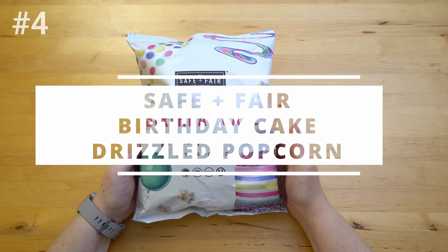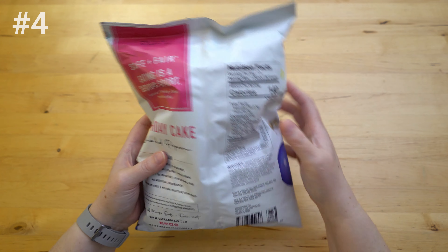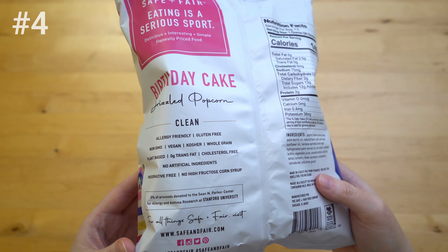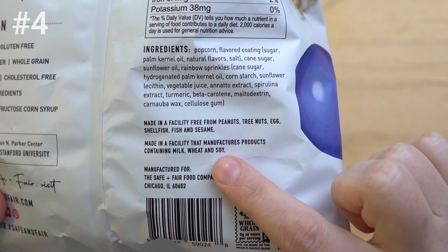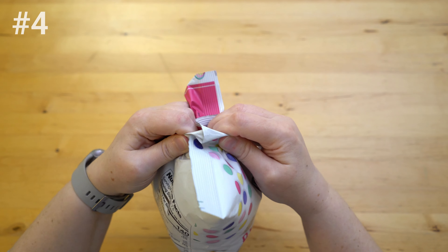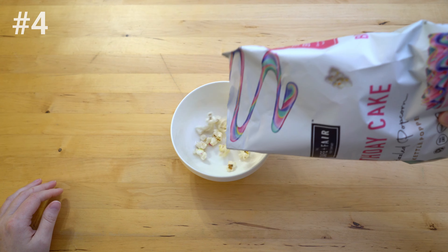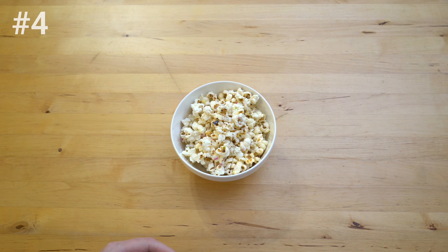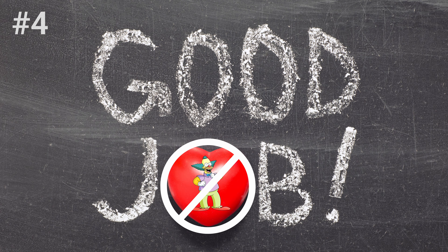Number four: Safe and Fair Birthday Cake Drizzled Popcorn. The popcorn's very soft unless it's coated in the sugar. It's not good quality popcorn. It's got a frosting drizzle on it that's not very well distributed. Even the kettle corn — it's like it wasn't popped with enough sugar, and they're soft and warm. I do like that the sugar is just sort of subtle. There is no birthday cake anything — it is just sprinkles on top of kettle corn. The good news is the sprinkles are soft sprinkles that melt on your tongue and not the hard crusty ones. At least they didn't do that wrong.